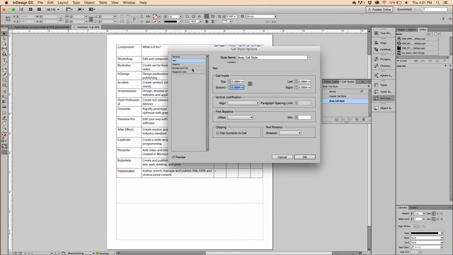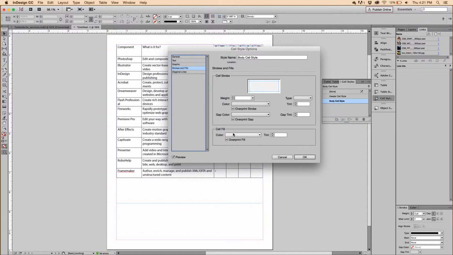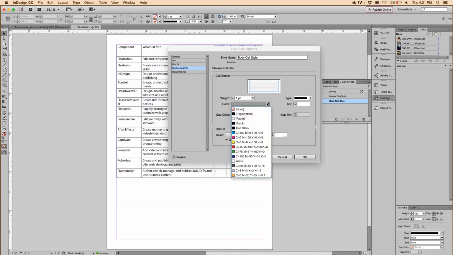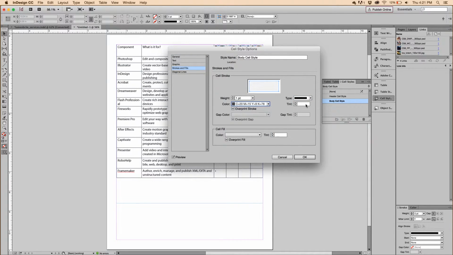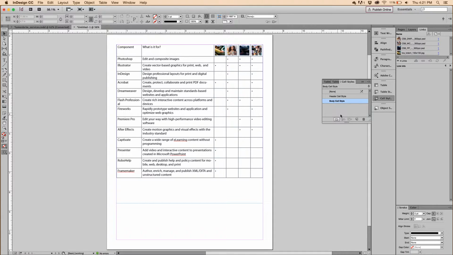And then for the strokes and fills, we're not going to use a fill here, but we're going to apply the fill on the table style, not necessarily for each one of these here. If we wanted just one solid color, then yes, you would define that here. But we want some alternating row colors, and that's going to be done through the table style. But we will add a 1-point solid, and we'll just use the same color, dark grayish, and we'll go ahead and click OK. So that's pretty good. We're all set. All we have to do is now create the table style.